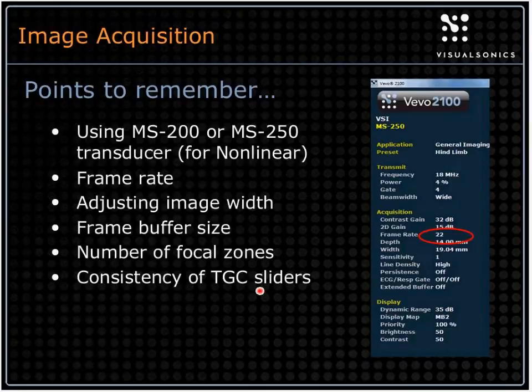One other thing to mention is the TGC sliders. These are the time gain correction sliders, TGC, on the 2100. These are the black rubber sliders up in the far upper right corner of the keyboard. Changing the TGCs allows you to correct the gain in different parts of the image, all the way from the top of the image down through the bottom. You really want to try for contrast studies to keep these consistent through your study, so that you're imaging your animals or your groups of animals with consistent settings of gain.